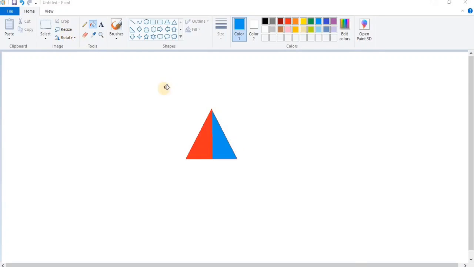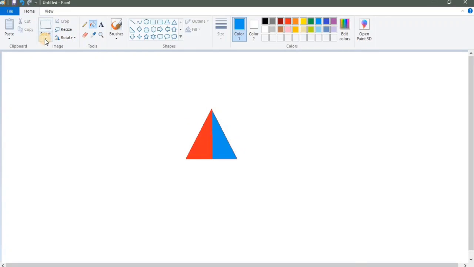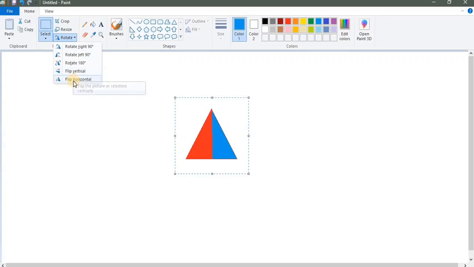Okay, now see over here, to do this operation, first I have to select it. So I've chosen here this, and I choose flip horizontal. So carefully again you observe this blue color is on the right hand side, the red color is on your left hand side. Now if I click on this horizontal flip, what will happen? See, the colors flip. That means now the red is on your right hand side, whereas the blue is now on your left hand side. So this is how you can create a flip horizontal image or the mirror image.